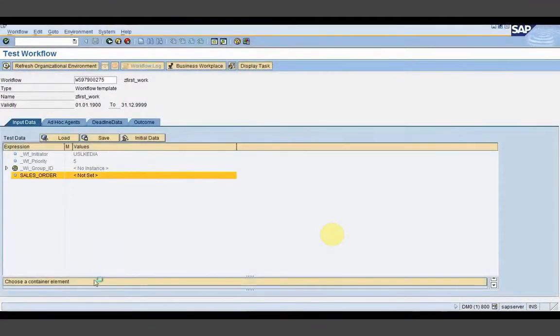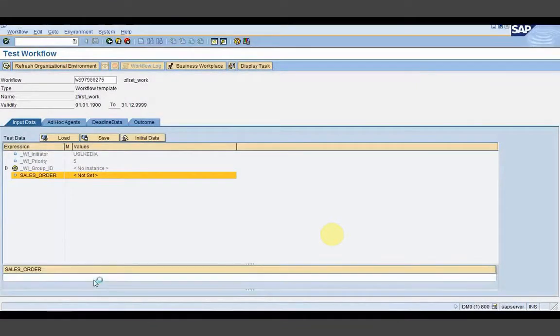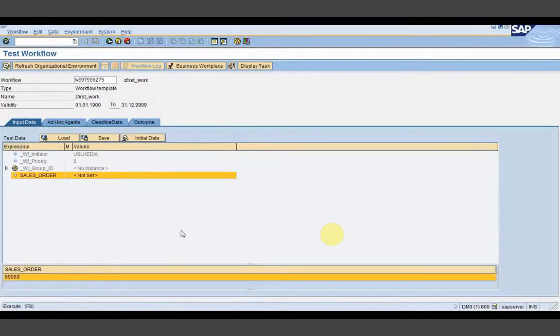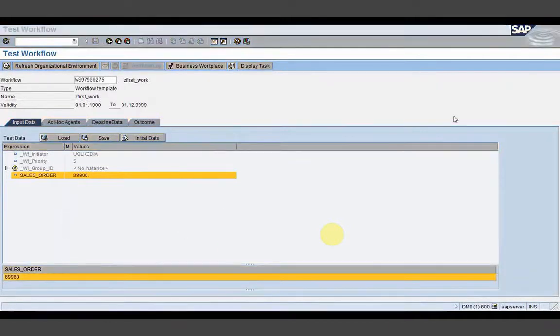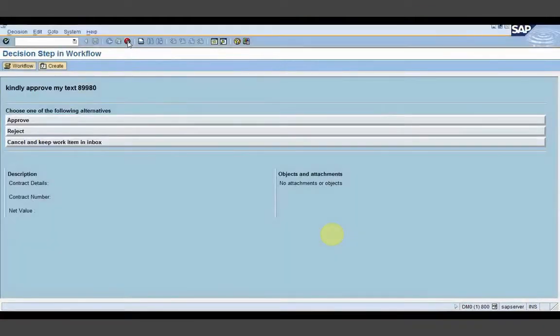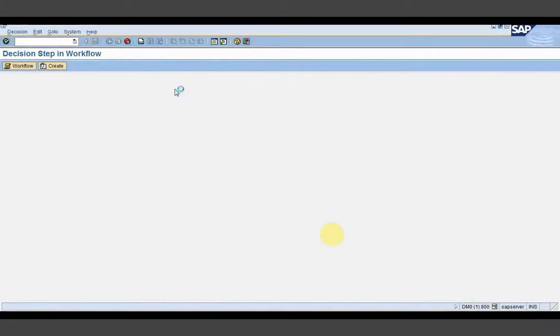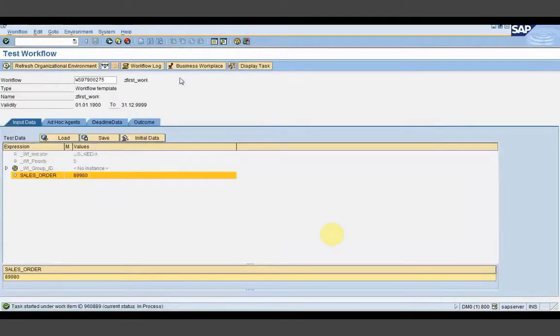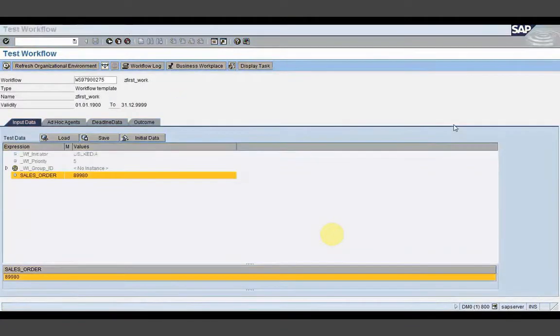Now once I provide the sales order number, once I click on execute, I will go to business workplace.